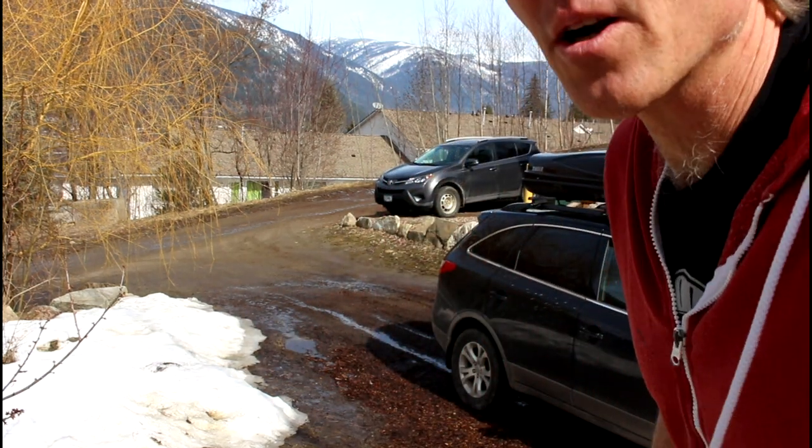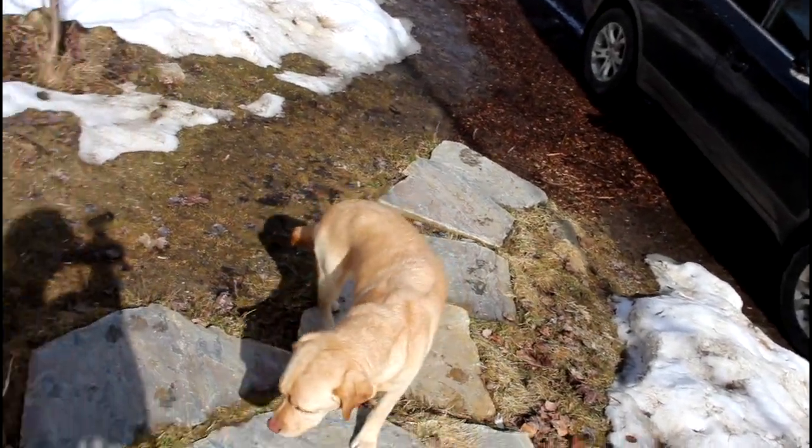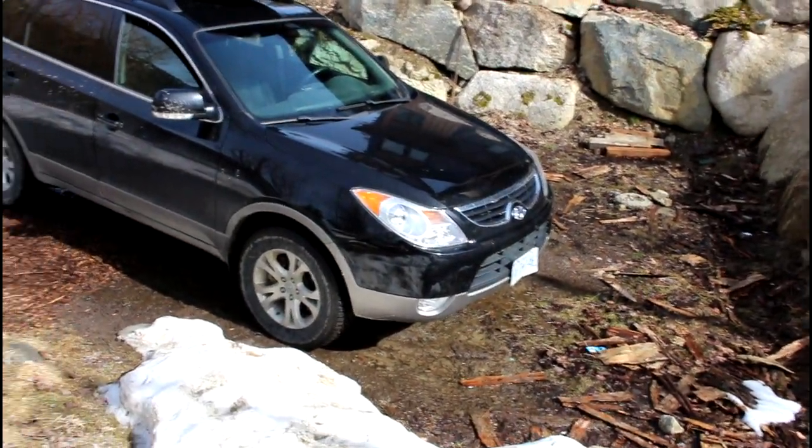The first thing I want to discuss is antifreeze, or ethylene glycol. Right now, as the snow melts, this is the time when you're really likely to see it. As you can see in the background, there's my car, and Pippi is sniffing around, looking to see if there's something she could consume. As the snow melts, there's a whole lot of fluid coming from behind that vehicle. If it's an older vehicle or someone wasn't being cautious with antifreeze, it could easily accumulate underneath the vehicle on that frozen ground and now be melting and accessible to your dog. Antifreeze is typically a greenish color, so be aware and look around for it when walking your dog. If you suspect your dog has gotten into antifreeze, see your veterinarian as soon as possible for vomiting induction — you have a very short window before it causes serious, often permanent damage to the kidneys.